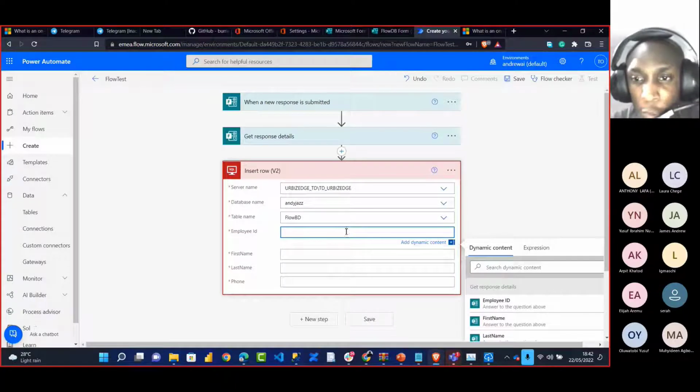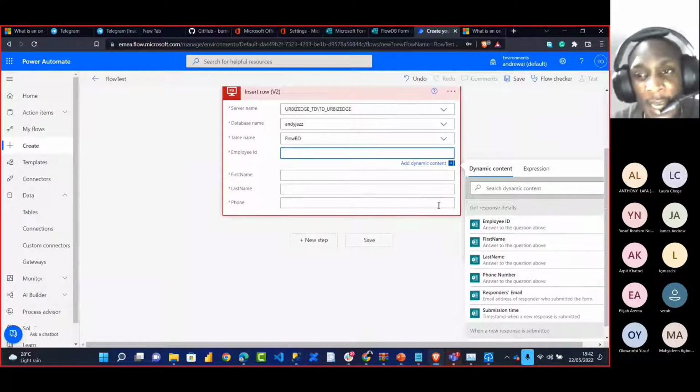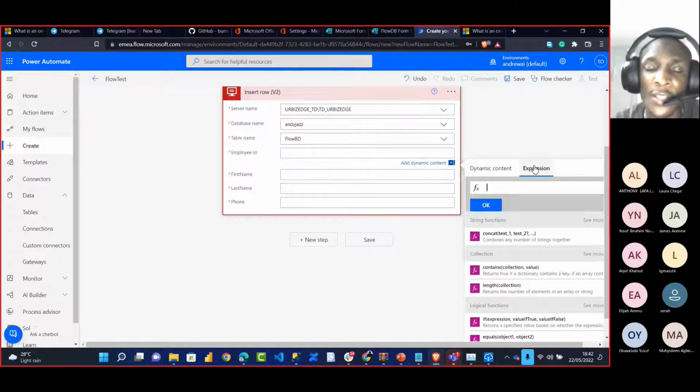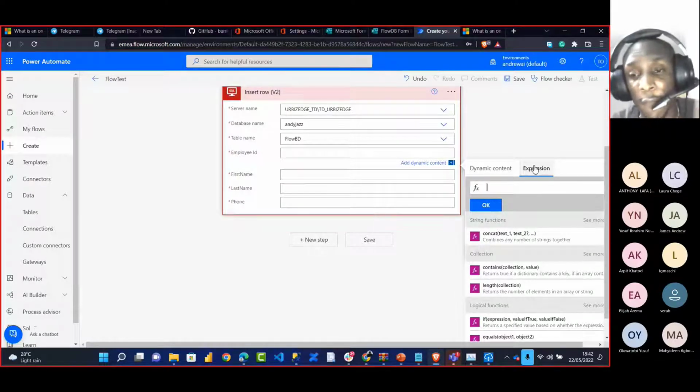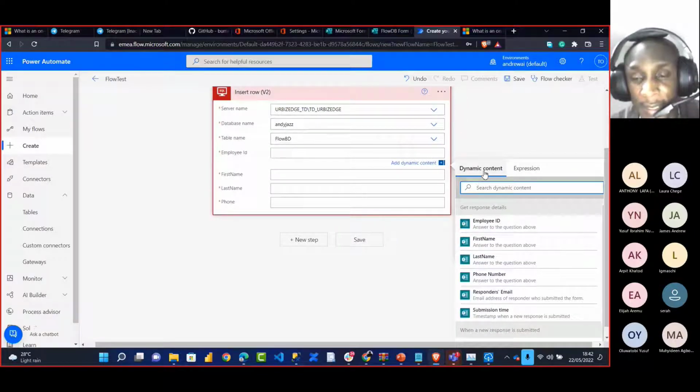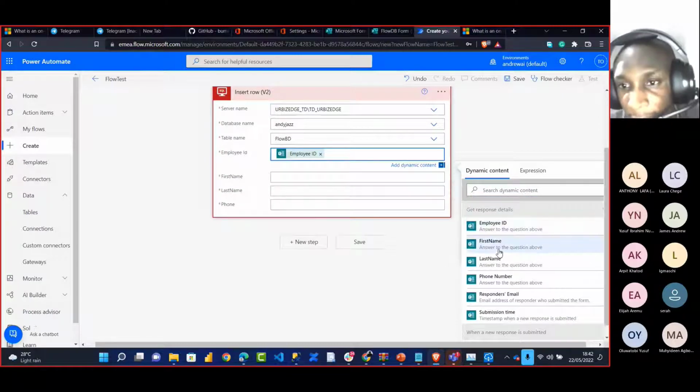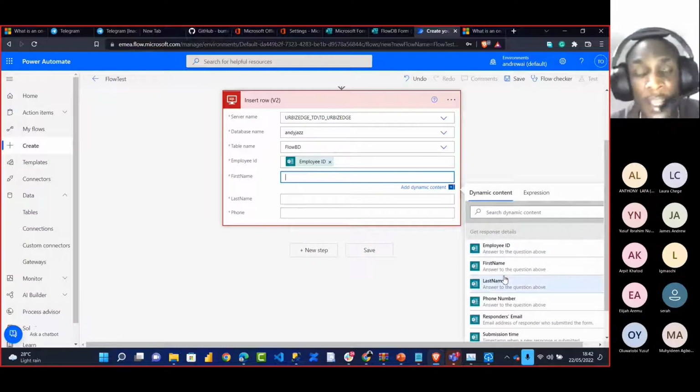So what I'll do now is I'll use my dynamic content. You can also use expression. If you're someone that is used to FX formulas, like FX signs, like people that use Power Apps, you're writing strings, using string formats, integer, concatenates. If I use the Excel formula, these are like FX signs, function signs. But this time I'm going to be using the dynamic content for this, right? So if I click on this dynamic content, I want my employee ID to be this. I want my first name to be this. I don't want to waste time. If I was doing things like age, I would create an expression using integer or float, but that's going to take a little bit more time.